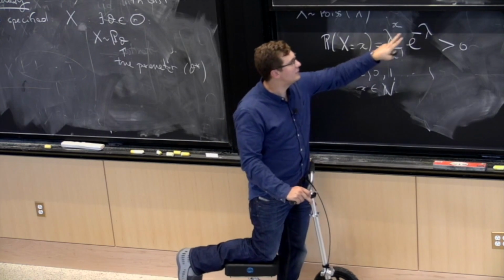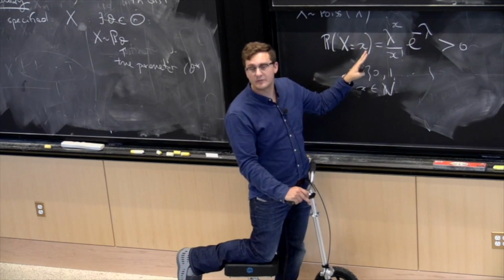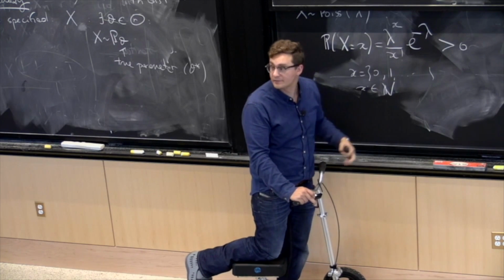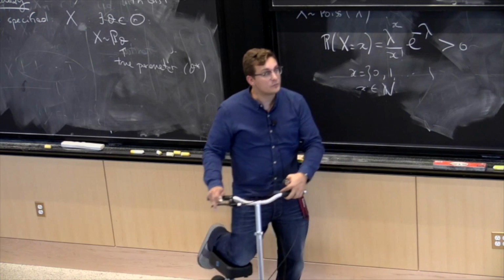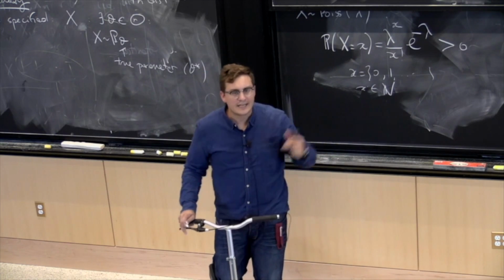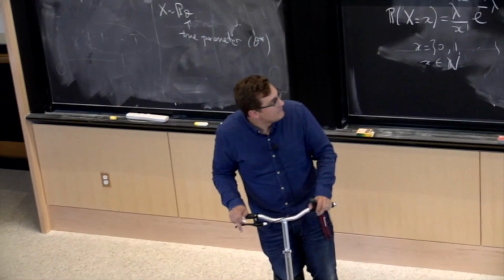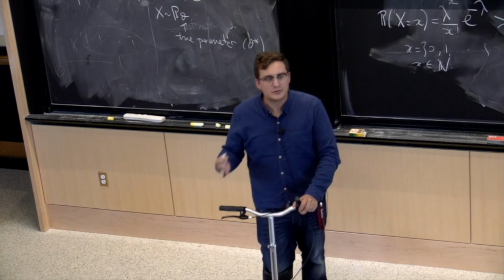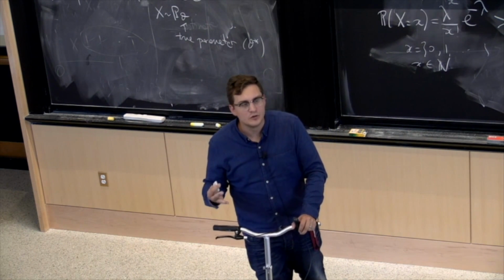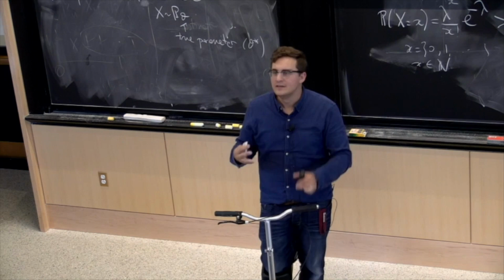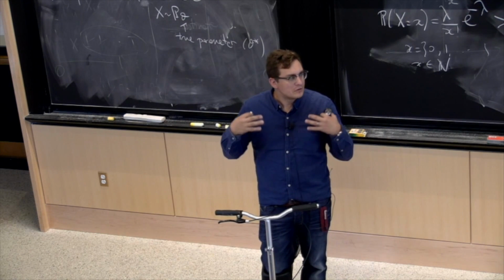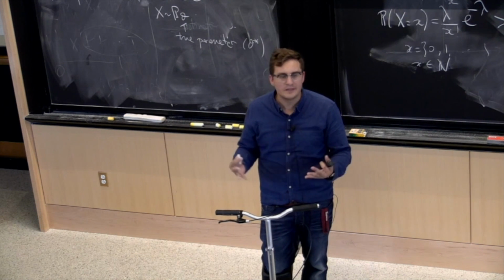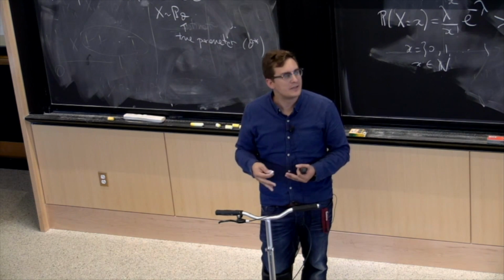Once I estimate this, I would plug it in, and I would know the probability that my random variable takes any value, by just putting a lambda hat here and here. So my goal is to estimate this so that I can compute those distributions. But we'll see, for example when we talk about regression, that this parameter actually has a meaning in many instances. Just knowing the parameter itself, more so than just computing probabilities, will tell us something about the process.